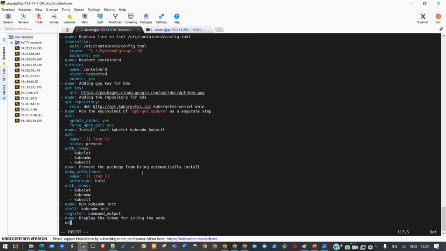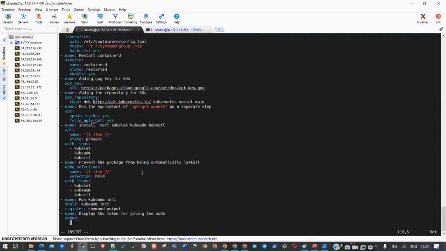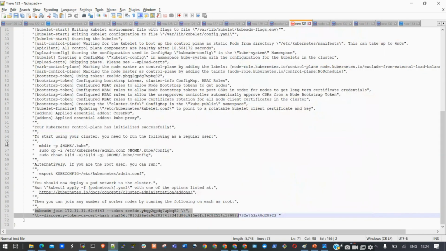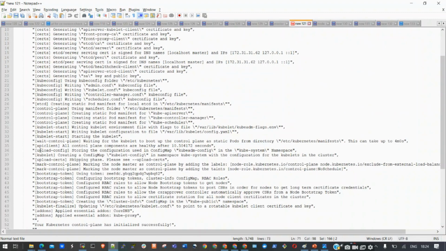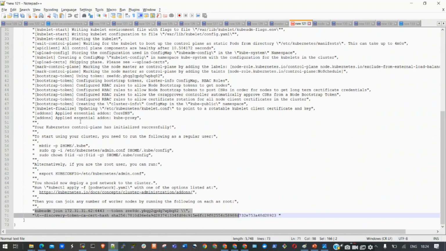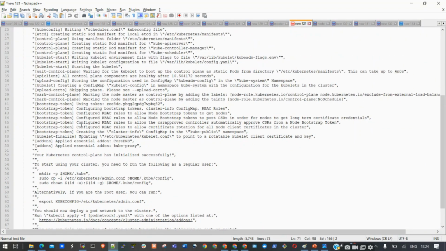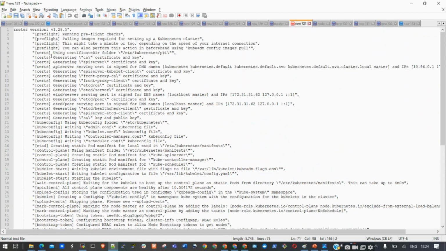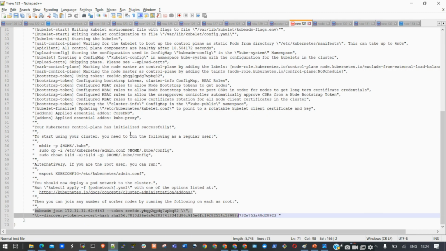What is the module name? The module name is debug module. Then we can give the variable of which lines I want to see. I want to see both line number 70 and 71, but as it starts from 1, we can give line number 69 and 70. When I explain Python, I'll explain how to extract the data line by line using a Python script as well. So no need to worry.